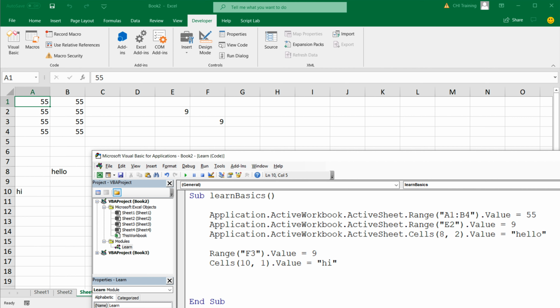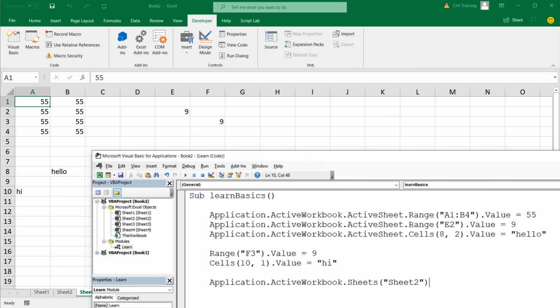How do we now write to a different worksheet? If I go back to that same Application.ActiveWorkbook, and inside of this active workbook, instead of selecting my active sheet, which would refer to the currently open tab, I'm going to do Sheets to get to my sheets collection, and from here I'm going to select the worksheet that I want to write to. So I'm going to say "Sheet2", for example. That's the name of the worksheet in quotes as a string. So that would refer to the second worksheet in the background.